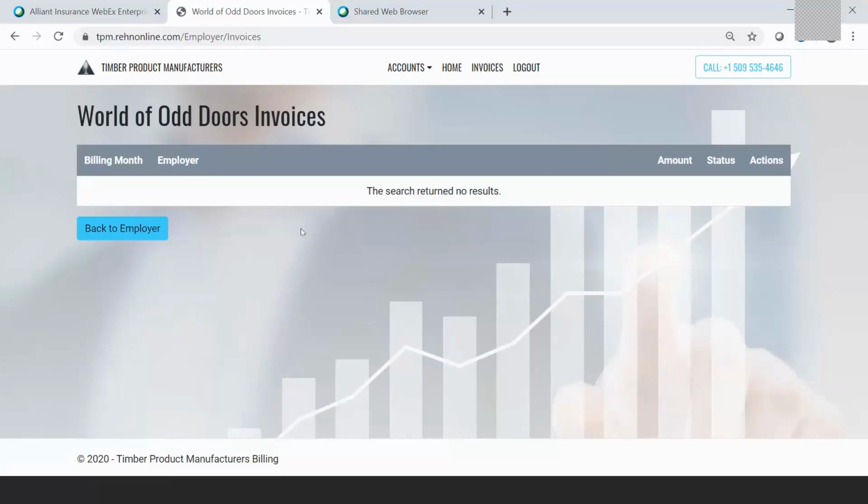This is not a finished product on this one. We don't have it available yet where you can actually click to download your current month invoice in a PDF format. That is coming. We are working on that because it'll make things easier for everybody. So as soon as the billing's been generated, you can log in, you can print it out, and you don't have to wait for it to show up from our billing administrator. So that'll be coming. There's also going to be an FAQ link added.